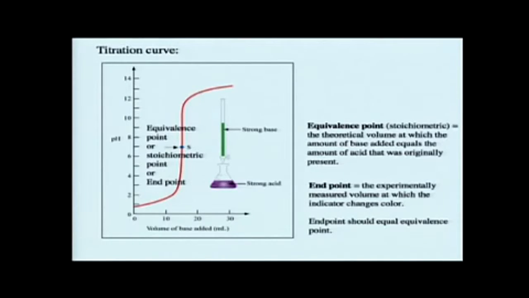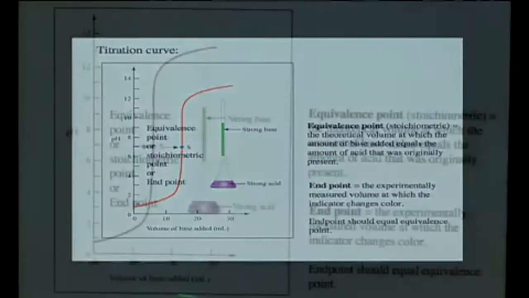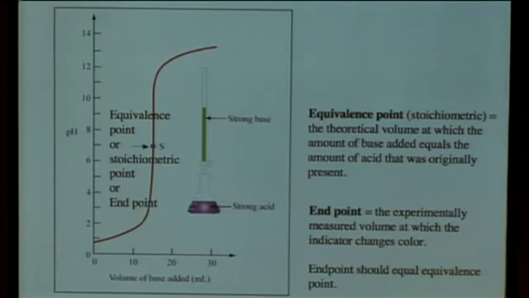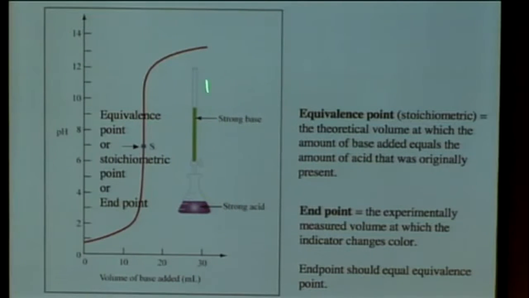All right, so here's what a plot looks like and some of the key terms involved in acid-base titrations. So you have pH on one side and then volume of either base or acid added on the other side. So pH versus volume. And in the actual experiment, you have a base that you're dripping, one drip at a time, supposedly, into your strong acid. And then you're looking to figure out when you're going to reach either the equivalence point or the end point.